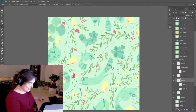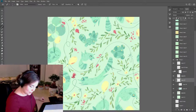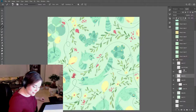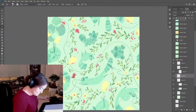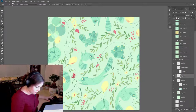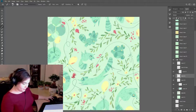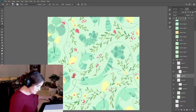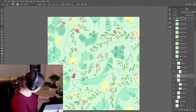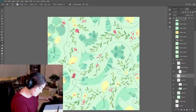Wow, I just noticed that this leaf is totally cut off. Let's revisit the leaf layer real quick. Where are you at, leaf layer? There you are. Found you. You tried to hide, but you know hide. Okay. Now we're looking for errors. Like that. That is a big fat error. It's because it was on an edge, as you guys have seen.